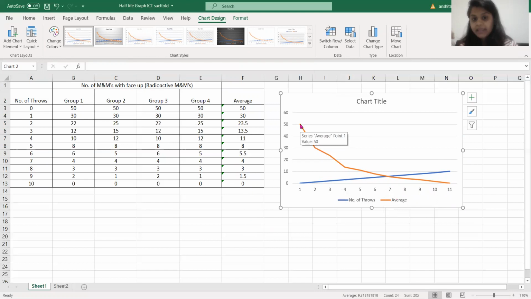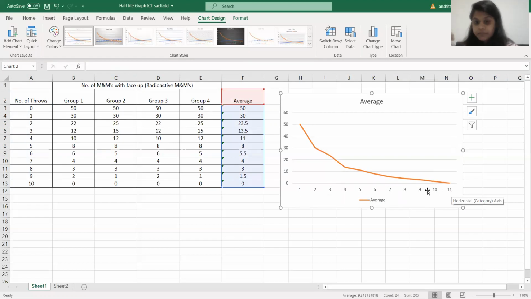So it's showing that the number of radioactive M&Ms are decreasing with the number of throws, and the throws are increasing. So we don't want to see throws. We can select it, press delete, and that's it. So now you can see how the number of radioactive M&Ms are decreasing with the number of throws.